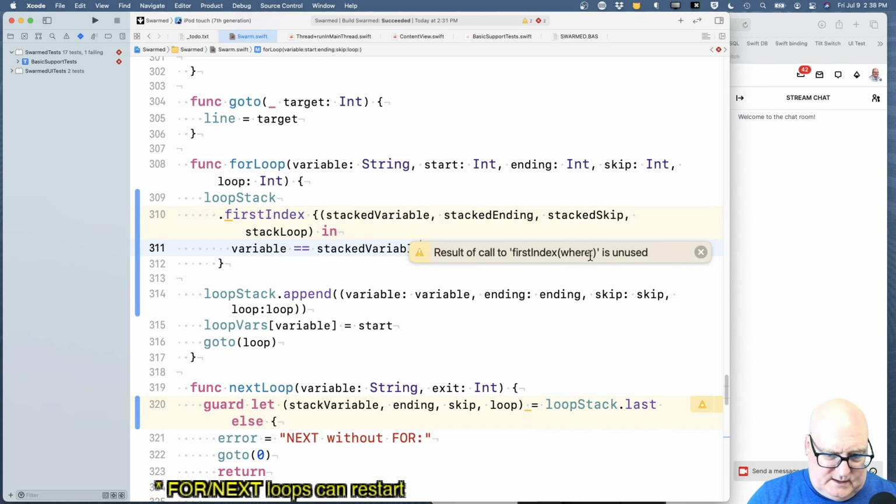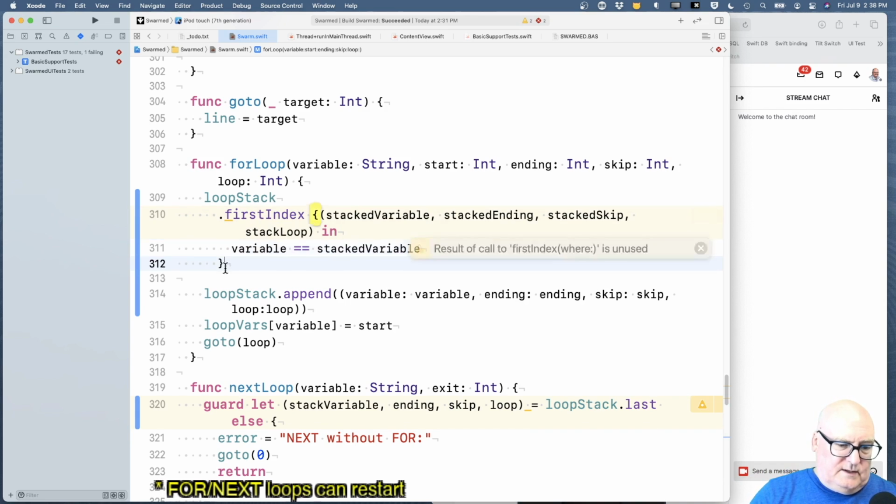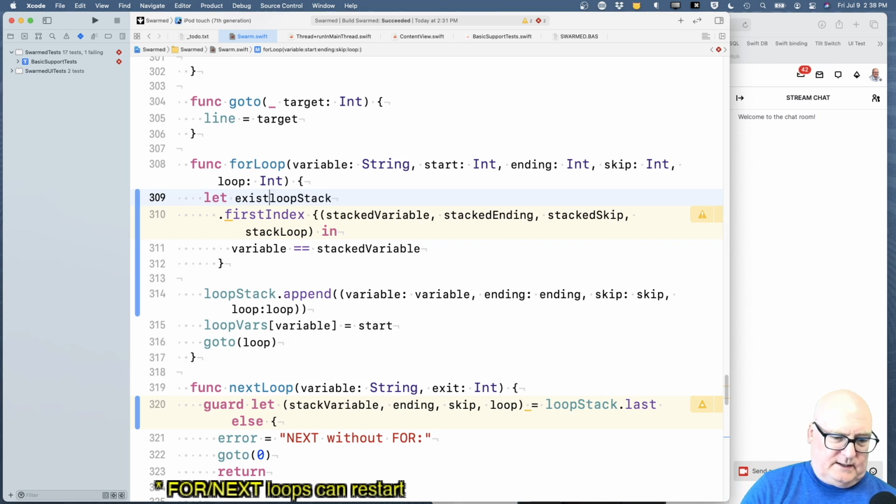So if we get the first index, let existing, or what do we call that thing? All right, we'll get a name in there. Existing loop index equals this.